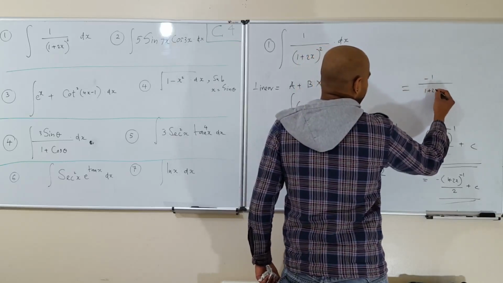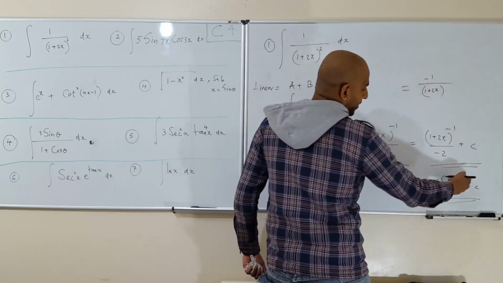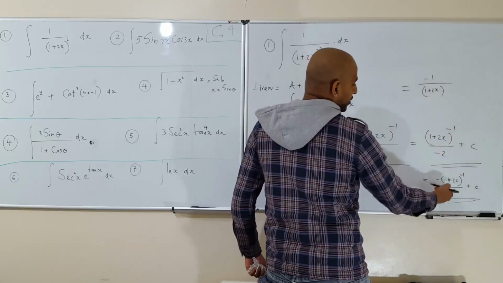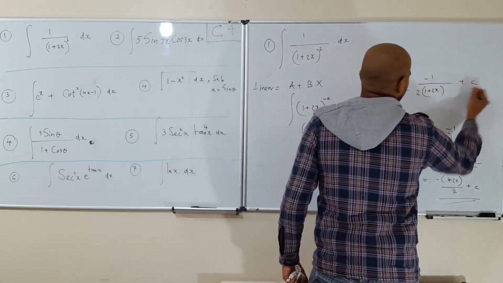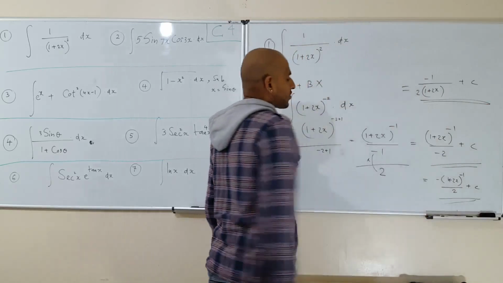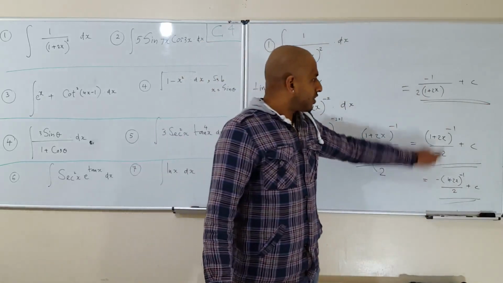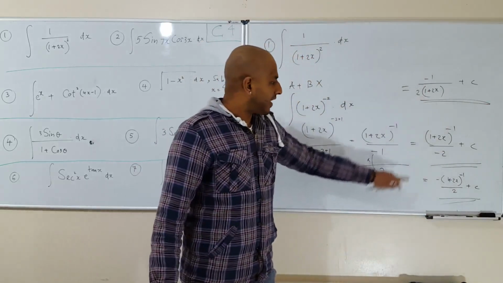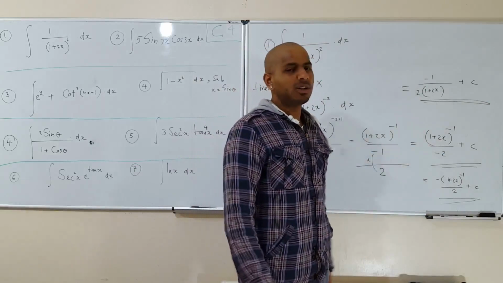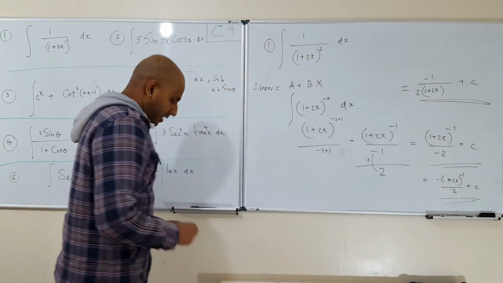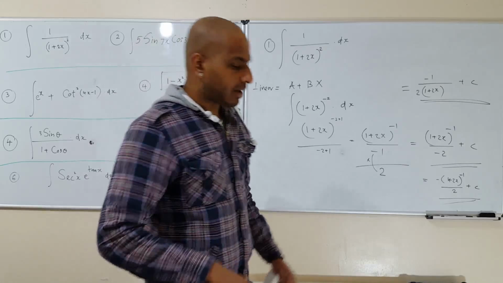1 plus 2x, because I can bring this one down, so it becomes like that, with the 2 remaining there, plus c. So they all are equal answers. This is a somewhat purified version, compared to the raw answer. It's all the same. It depends on what you really want, in what context, in what format.